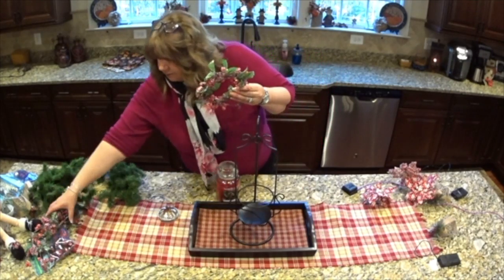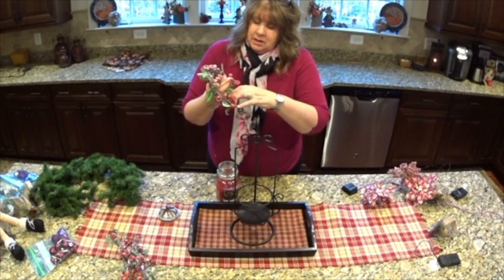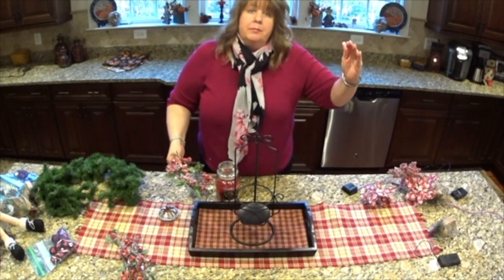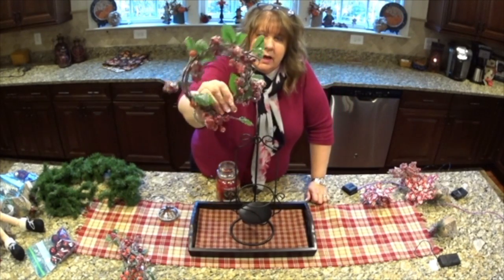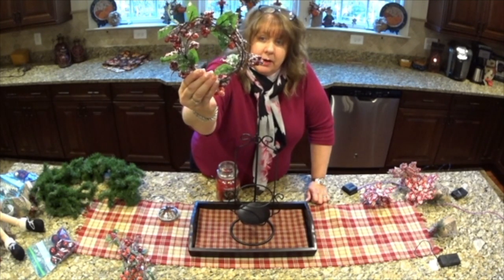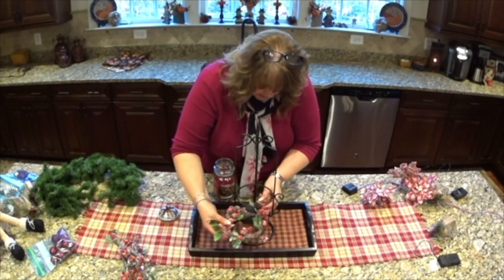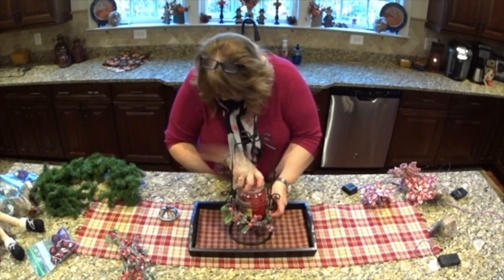Oh my goodness. Instead of pip berries this time, I found another sprig of these really sparkly, Christmassy looking berries. So this came on a really long stem, and I just cut some parts of it off and wrapped them all together with floral wire and made myself a little flower candle ring. So let me see if I can smush this in. Sometimes they like to give me trouble getting them on here. Oh look, it's going right on for me this time.